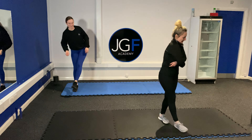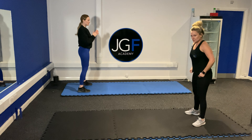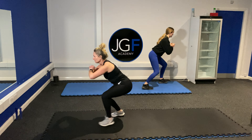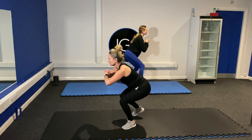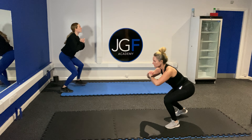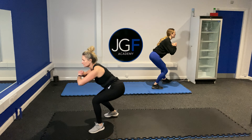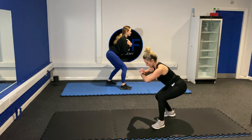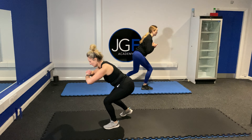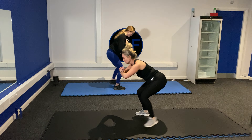First exercise, we're doing low walks. Two, one, let's go. So low walks — you just get your backside down, your feet are just past shoulder width, and then you're just walking forward. Remember to keep your spine straight all the way through. Keep it going, well done. Remember, straight spine doesn't mean that you're sitting up straight — you can be bent over with a straight spine. Beginner level, you're just not crouched down as far.